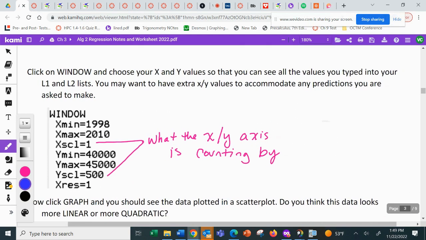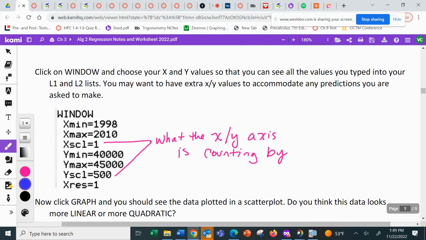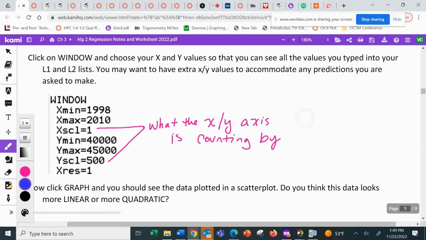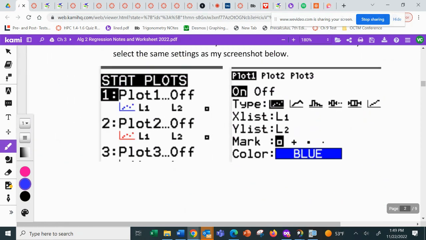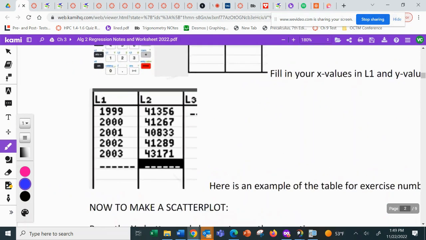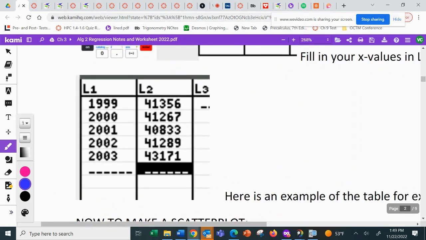So the next thing we're going to do is look at our window. Before I do the window, I just want to show you that when I picked the window, I was using this table and looking at my L1, my X values. It started in 1999 and went to 2003, except I needed to predict for 2006.